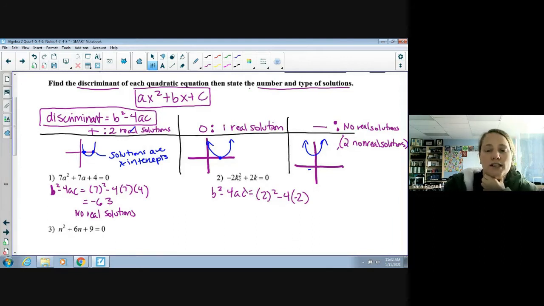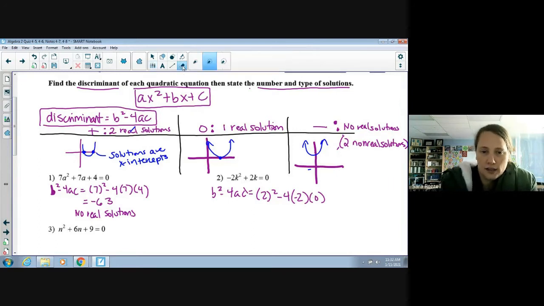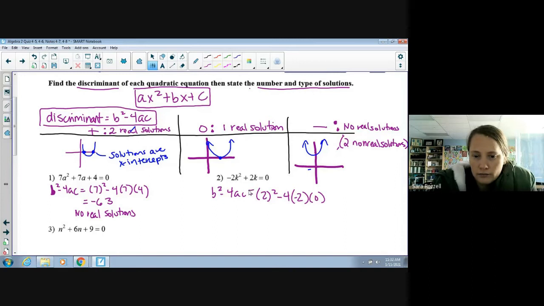The c is the number that doesn't have a variable next to it. Is there a c value in this problem? No, if there's not one, then you put 0. Okay, so our c is 0. There's not a number added, so that's why we have to put that there. So now we'll put that in our calculator if we need to. If you can do this one in your head, that's okay. You don't have to write that down then.